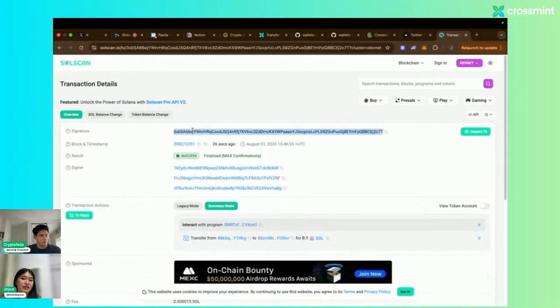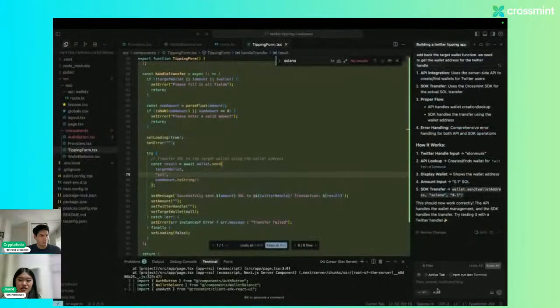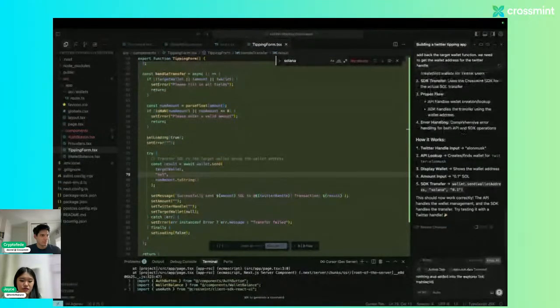But I do have a nitpick, so I'm just going to say, nothing was added into the Explorer link. Transaction hash was an object.